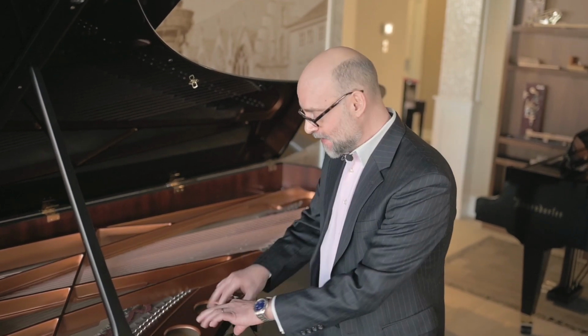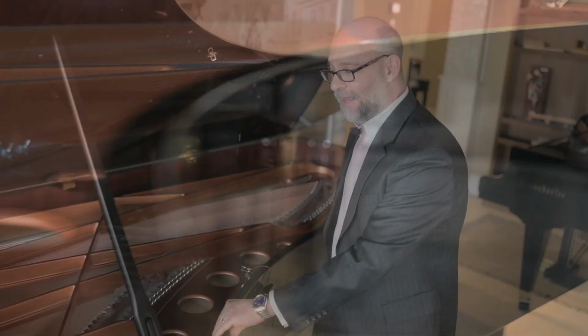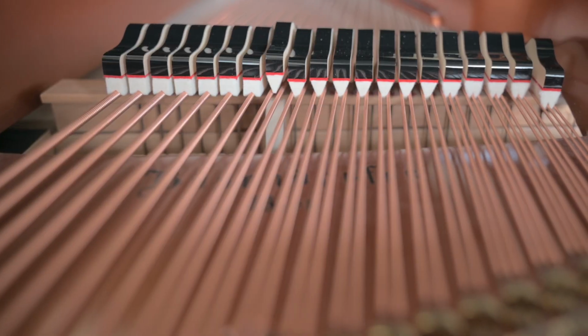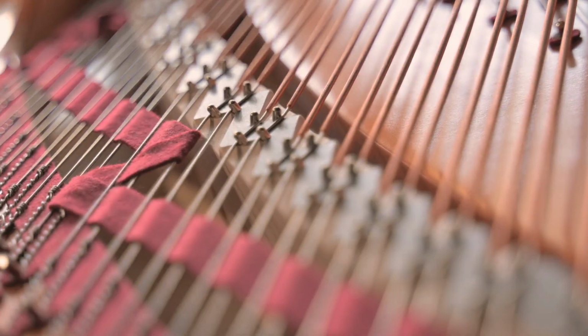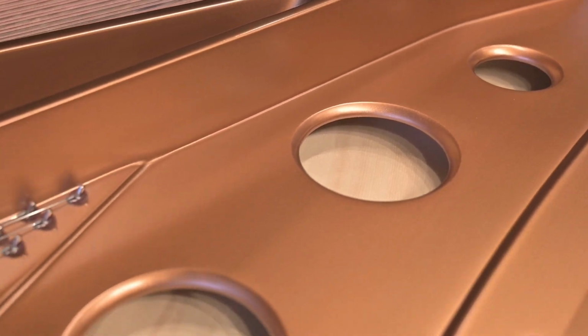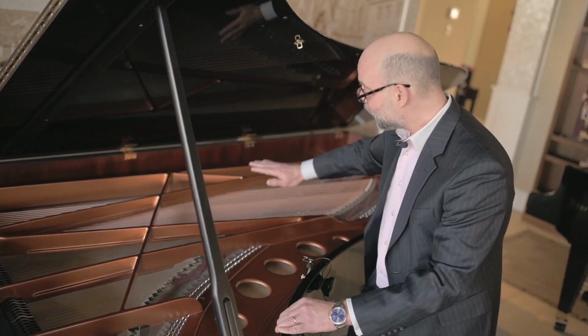One of the things that makes Bösendorfer unique among pianos is the rim. This is the rim. This is the piece that wraps around the piano. And when a piano is played, this is what happens. The hammer strikes the string, and the string vibrates, and it travels over this piece called the bridge. And the bridge takes all the energy and the vibration to the soundboard, which is this wooden board underneath all of this. And the vibration travels down the grain of the soundboard, and it hits the rim.